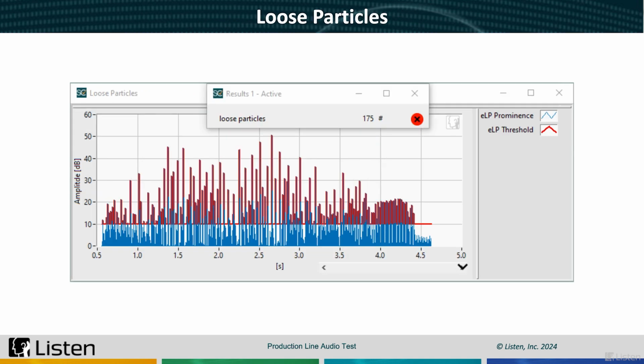Loose particle measurements are a time domain measurement that identifies speakers with small particles such as dirt, glue, and magnetic chips trapped inside the voice coil or under the dust cap, or rattling components such as buttons and fasteners. Unlike harmonic distortion, which can actually make the speaker sound warmer, transient distortion will always sound unnatural.